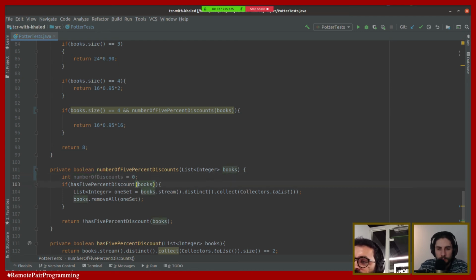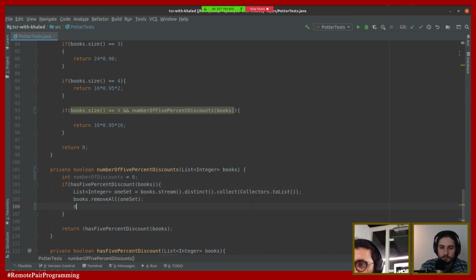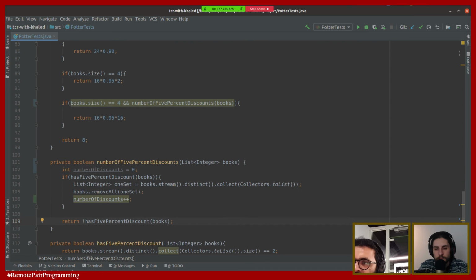So now we have 0, and when we remove, it's gonna add 1. And then it's gonna return that number plus calling the function with the books left, the number of 5% discount for the left books.